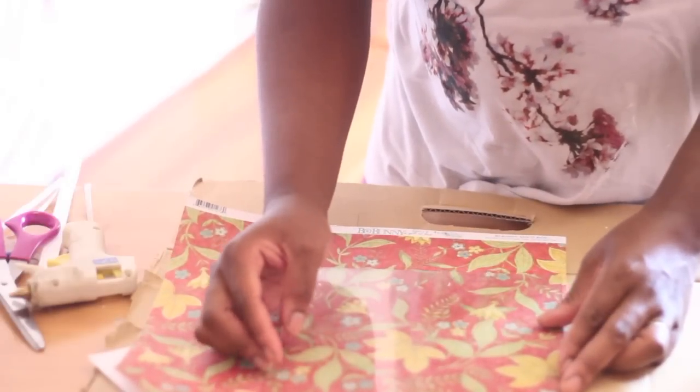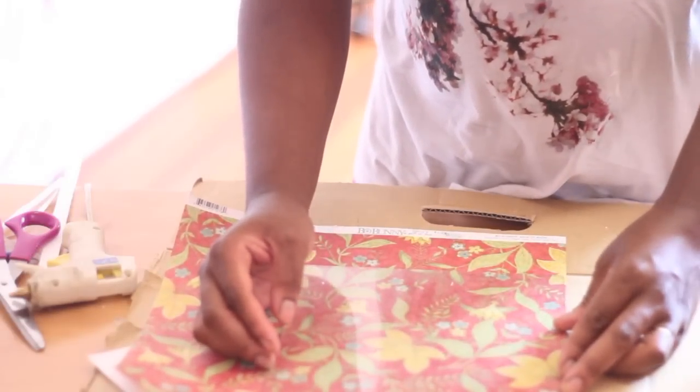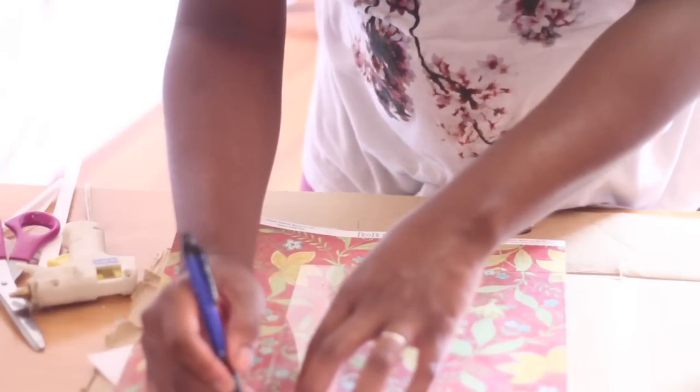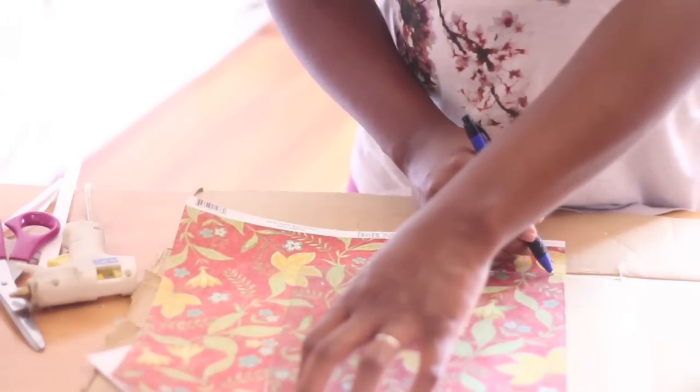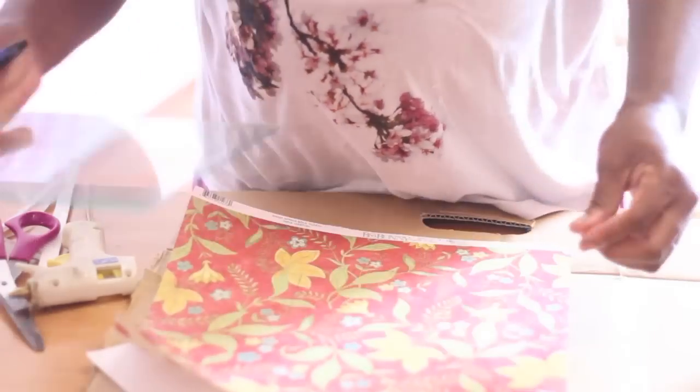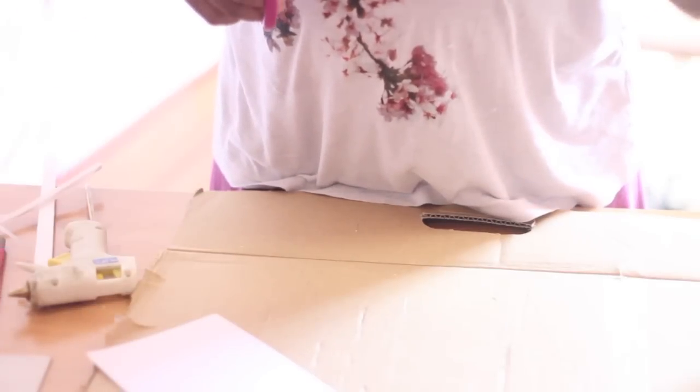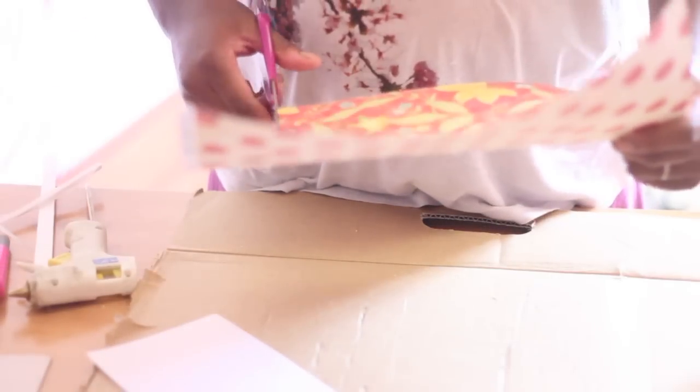Now we're going to put a piece of scrapbook paper on the inside of the shadow box. This is what everybody's going to see from the front of your shadow box. So you want something cute, lively, floral, whatever. You know, this is what people are going to see. And it also needs to work with whatever you're going to put on the inside of your shadow box for decoration.